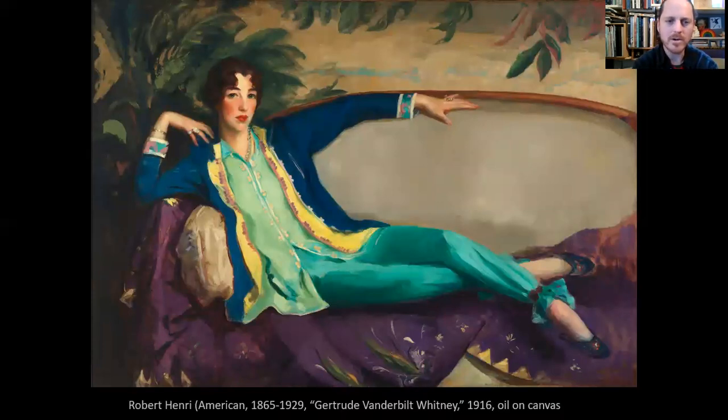Similarly, in this painting by Robert Henri, the woman's arm that's outstretched on the couch continues into the line that creates that arc of the couch beyond her. So there's this continuity that is created. There's almost an oval shape that's created there, from her arm across, scooping back down up her body, and then there's an echo of it over here as well.